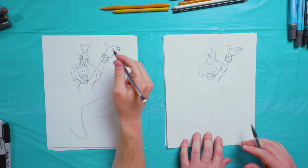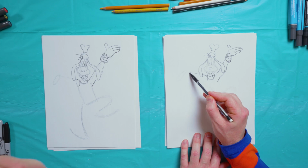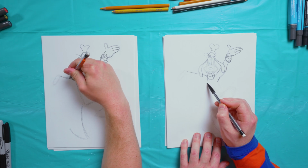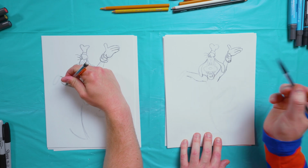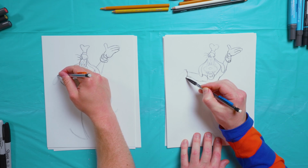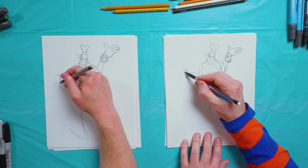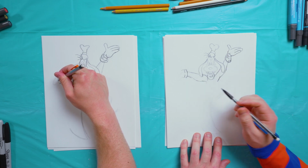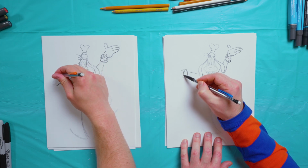Okay. We're gonna do the exact same thing on the other side now. So it's the same design. The arm's gonna come out. We're gonna do the bottom half of the arm. And then the sleeve, these rounded shapes. Gonna do one, and then do another one where the line comes in a little bit. Like that. And then one more for the glove.